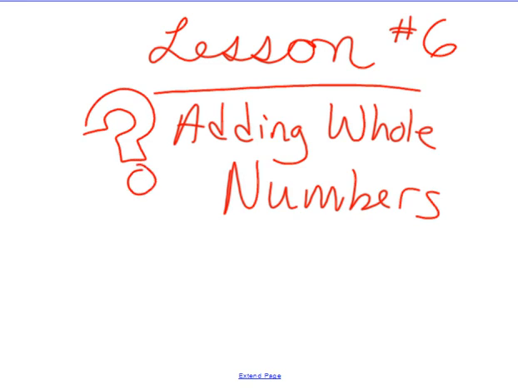5th grade. Do you remember what we always think about when we think about whole numbers? Rebecca? Yeah. It starts with 0 and includes every counting number, like 1, 2, 3, 4, 5. But we always have to remember that good old yummy donut, right? With the big old hole in the middle. 0, 1, 2, 3, 4, 5, 6, 7, 8, 9, all the way through infinity. And now all we're going to do is learn how to add multiple whole numbers together.